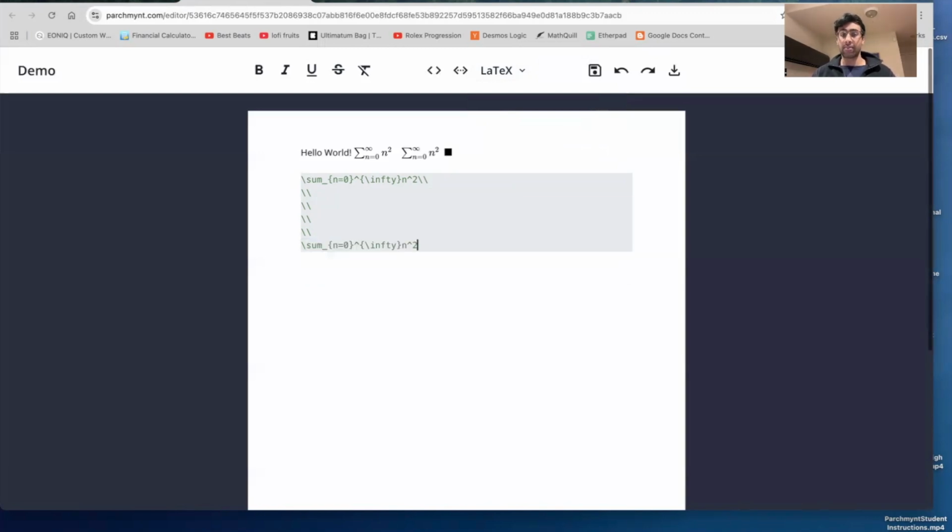And if I pop out of this, it'll actually render the LaTeX code, since I'm in this paragraph environment. And if I pop out of that, I have my two summations. I think you need 3 lines for each of these to get them to work properly. And there we go, 2 summations.